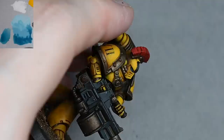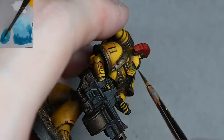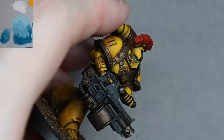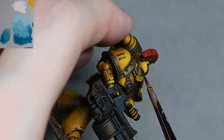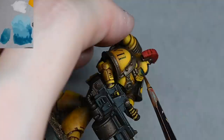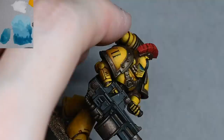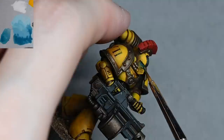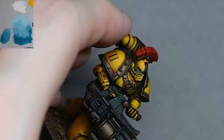For the eyes I'm using Sotek Green — my favorite blue color. First block in the eye with Sotek Green almost straight from the pot, just a little bit watered down. Then put some Sotek Green on the wet palette and water it down to basically a glaze — around about four parts water to one part paint. Paint from about halfway down the front of the face up towards the eye socket. It's really important that you paint in that direction — paint towards the eye, not away from it. When you move the brush off the model it leaves a paint deposit, and you want that deposit to be strongest close to the eye.